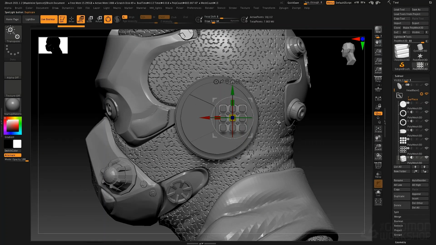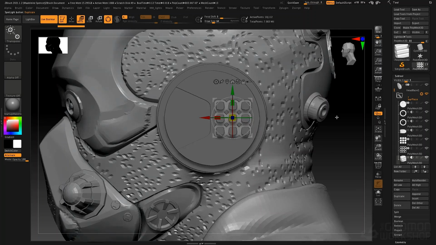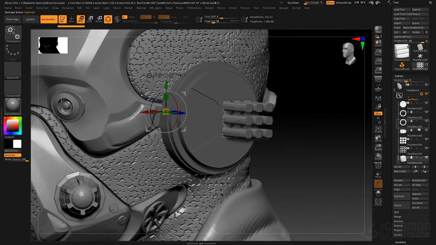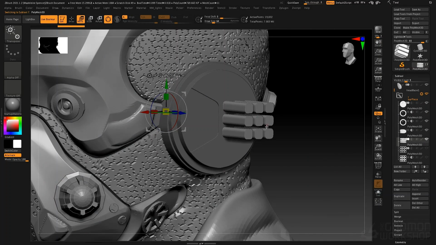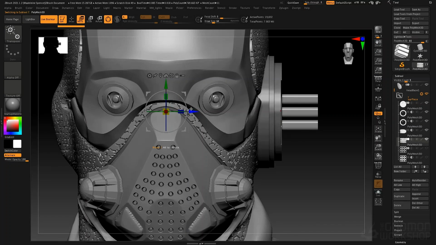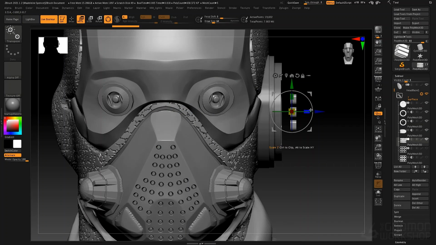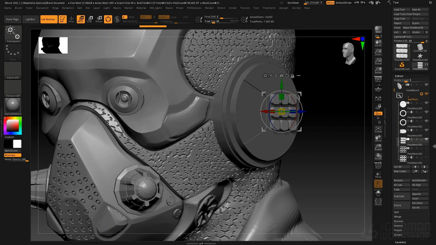So let's press Shift Z to turn off the interface, and let's take a look at what we've got here now. We'll start with our buttons. I'm going to turn off visibility on the other 2 tools so it's not so confusing. Let's snap to a front view here and hold down the Alt key and just move our pivot over. And I'm just going to scale these buttons down and then countersink them into the surface like this. Now we'll turn on visibility on our other tool here.